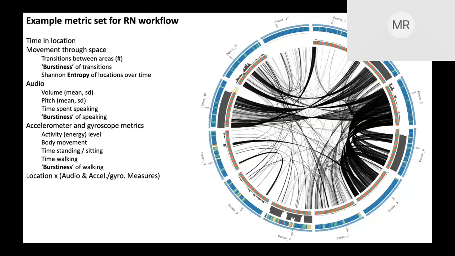Each little histogram stack is 10 minutes, and the length is the proportion of that 10 minutes they spent speaking. The heat map inside of that histogram is vocal pitch. So you can see, are they speaking, and is that an elevated pitch or not? And then the lines connecting the people at different time points are times where they were co-located. So a lot of data coming off of that very simple system, or this very small device that people wear around their neck. Again, that specific system I would not recommend using, but all of these sensor streams are very much important, and you can get them in different, better ways now.